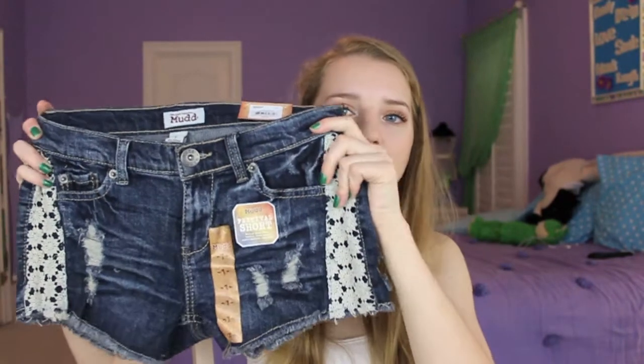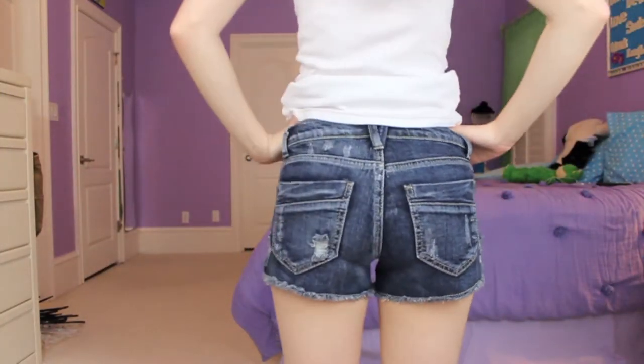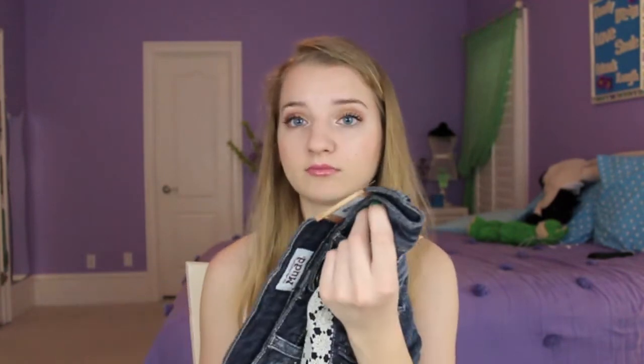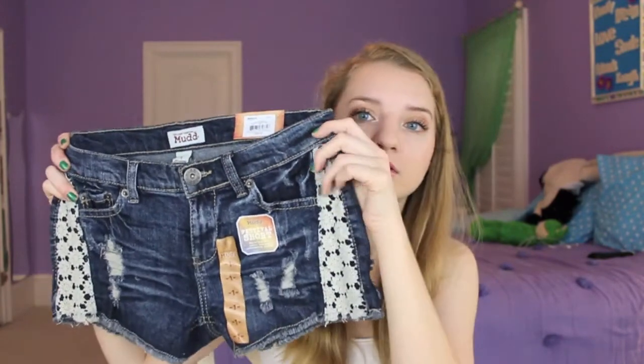The first place is Kohl's, and I've had this stuff for kind of a while. So the first thing are some shorts. I'll button them up so you can see. But these are the mud shorts and they're just like a darker wash and they just have the lace down the side. They're called the festival shorts. The sizing on these is weird — I feel like I tried some on and they were too small, but now I have the ones. These are a size one. Normally I would not say that I'm a size one — I'd say maybe like a 2-3, but the threes were humongous.